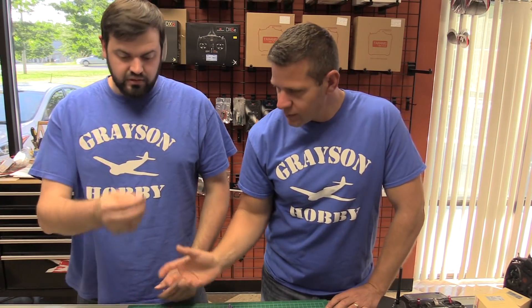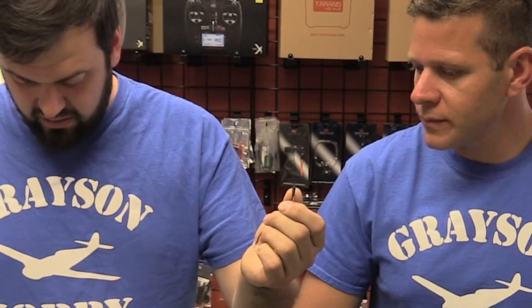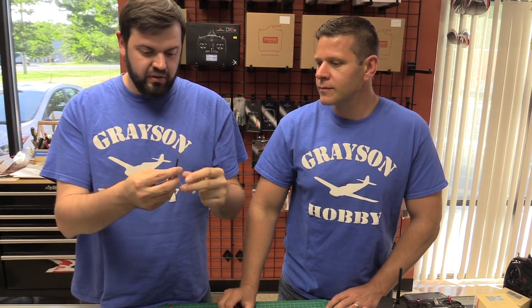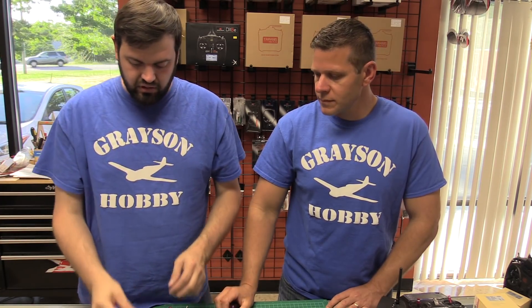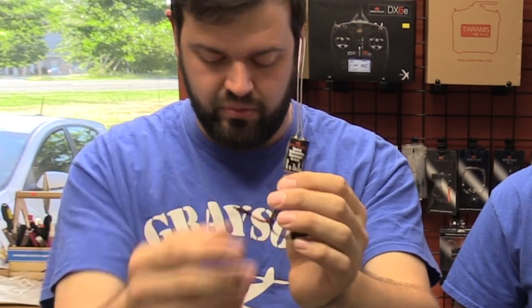Why the need for this little cable? Well, the factory cable has a female plug on it, whereas the cable we're making reverses it so you can plug a female plug into a male adapter. That gives us the ability to run the popular Spektrum 4649 telemetry receiver, which has a bind port and an output port.